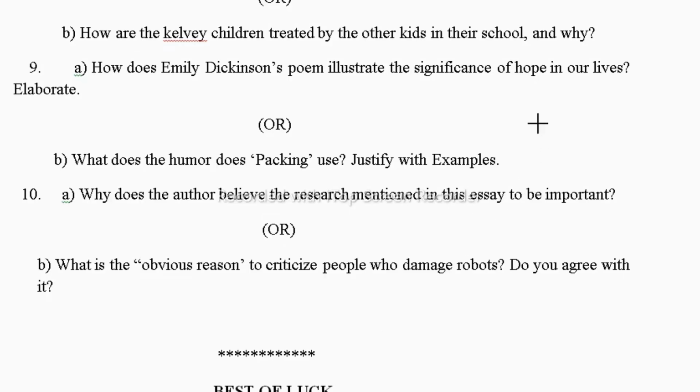First of all you need to write about the author. This is not a poem, so you should write about the author, which I have explained in detail in the videos. You can watch those videos; you will find all of them on my channel. Write about the author first, 4 to 5 lines. Then write about the lesson, again 4 to 5 lines. Then the summary, 1.5 pages. Then the conclusion, again half a page. So again this is also 4 pages, 2 papers full, or else you can write 3.5 pages.